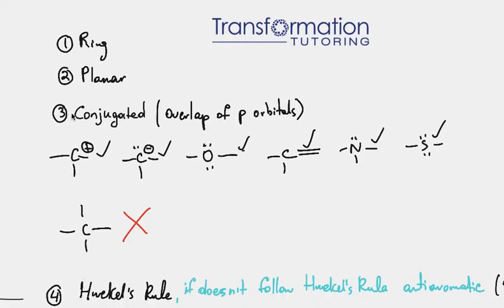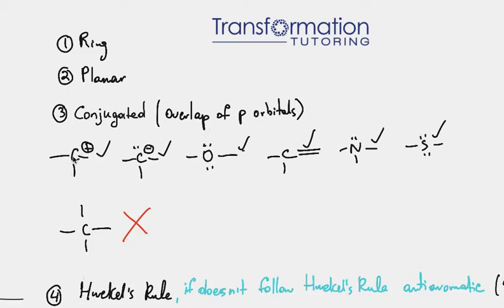The third condition, which is a little bit more complicated, is that the molecule must be conjugated. Conjugated means that every atom on the ring has to have a p orbital, and all the p orbitals will overlap to create a conjugated system. How do you know if the atom has a p orbital or not? Here I gave you most of the cases that you will see when you do examples, and this will allow you to determine whether you have a conjugated molecule or not.